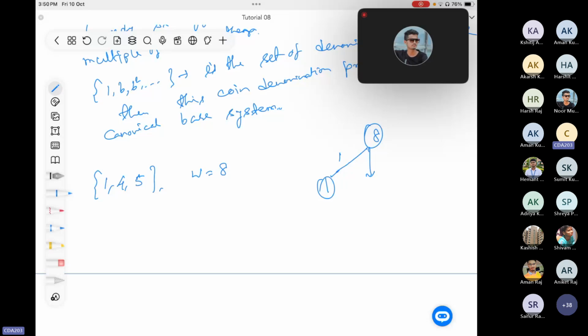So if you choose the 1 rupee coin, the remaining amount is 7. If you choose the 4 rupee coin, the remaining amount is 4. If you choose the 5 rupee coin, the remaining amount is 3.